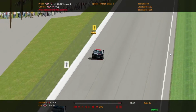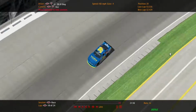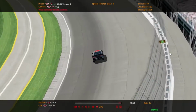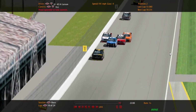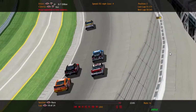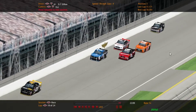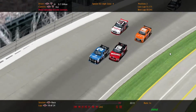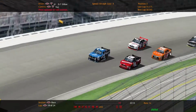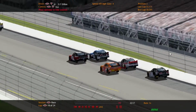And right up ahead, we are going to catch that 89 once again, Morgan Shepherd. And you see all the damage on the right side, and Harvick is catching them. Larson by Blaney. Here comes the 60 of Chris Buescher. Buescher has 1 career win coming at Mid-Ohio, where we will be going very, very soon, as Buescher goes back to the inside of Ty Dillon. And there's that 88 of Kevin Harvick.